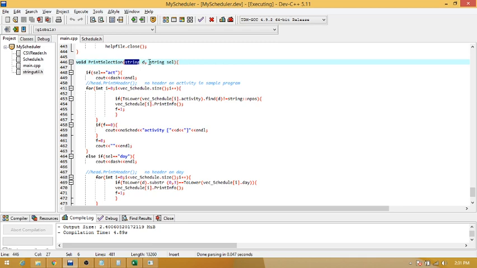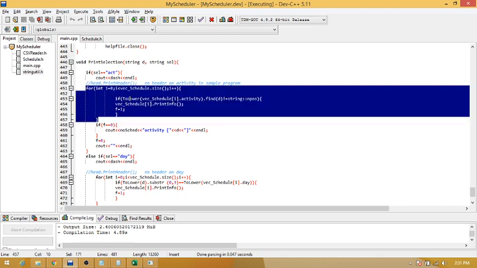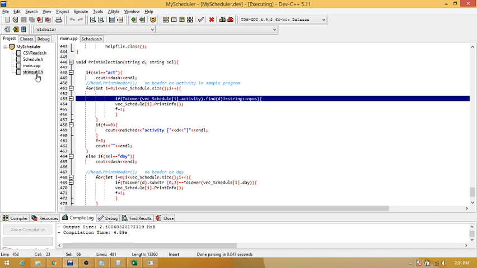So I'm taking these two parameters and I'm passing them into this function. So if it's an activity, I'm going to loop through the schedule, and the to lower, that comes from the string util file. Include it the same way you included the CSV reader file. You can see the video I did before on how you can include those files in your project. You also have to do the include CSV up at the top.